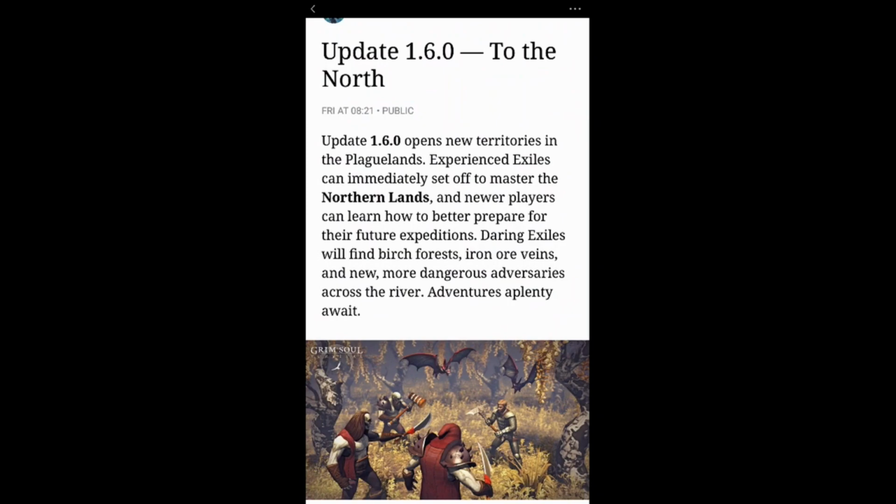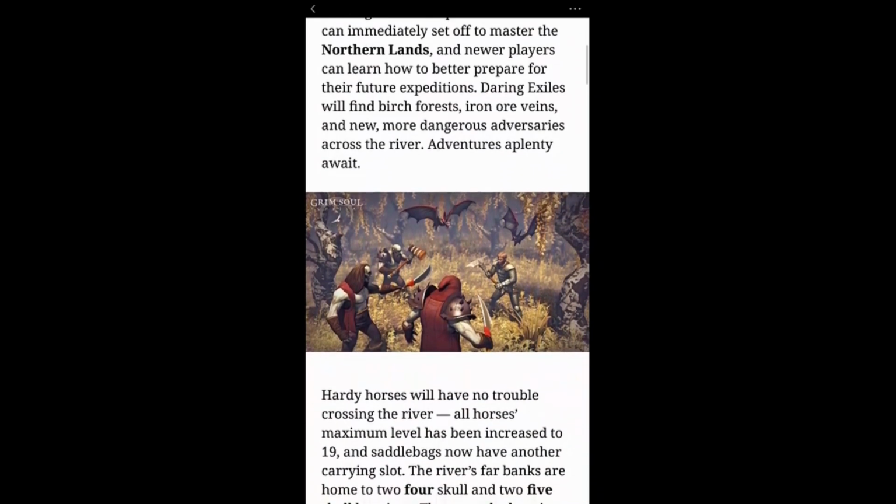Update 1.6.0 opened new territories in the Plague Lands. Experienced exiles can immediately set off to master the northern lands. The newer players can learn how to better prepare for their future expeditions. Daring exiles will find birch forests, iron ore veins, and new, more dangerous adversaries across the river. Adventure aplenty awaits. Then we have sort of a rendition of the new enemies.